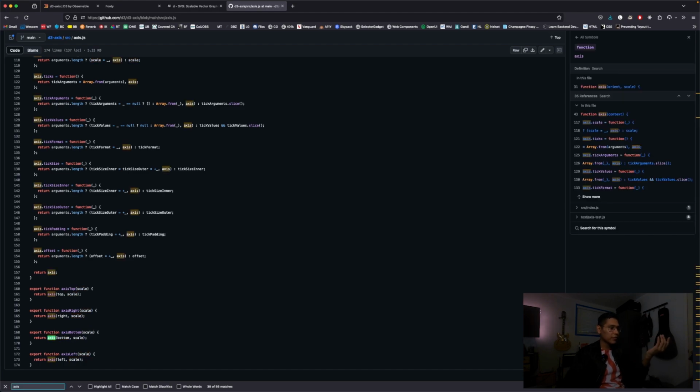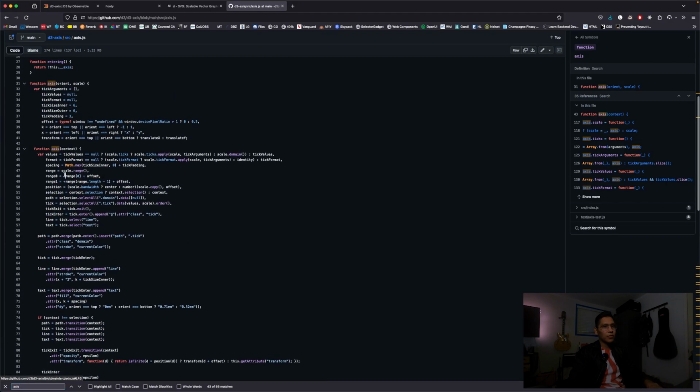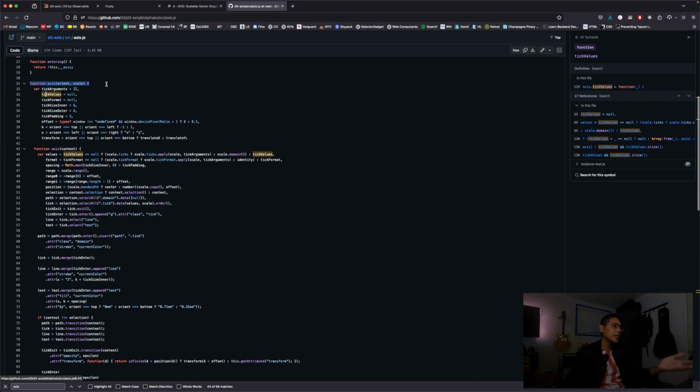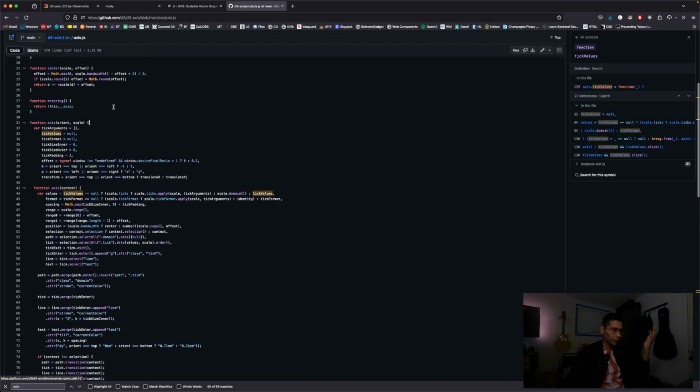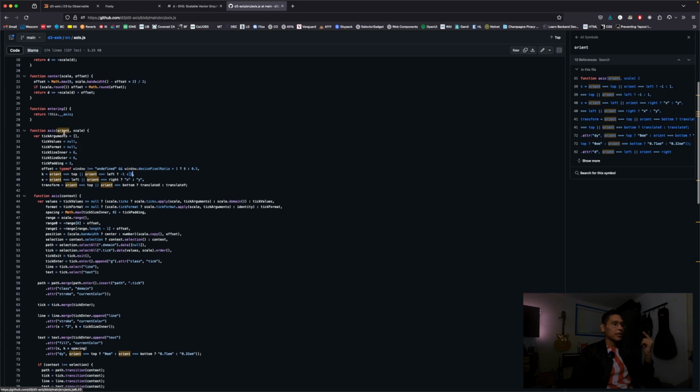Okay, so the next thing for me would be to look for this axis function, right? It's probably going to be at the beginning. Okay, so I know it's at the beginning. It's right here. Once we find the axis function, I'll go ahead and select this parameter just to get an idea of what it's doing. Here we see that if it's either top or left, it's going to be -1, and otherwise it's going to be 1.